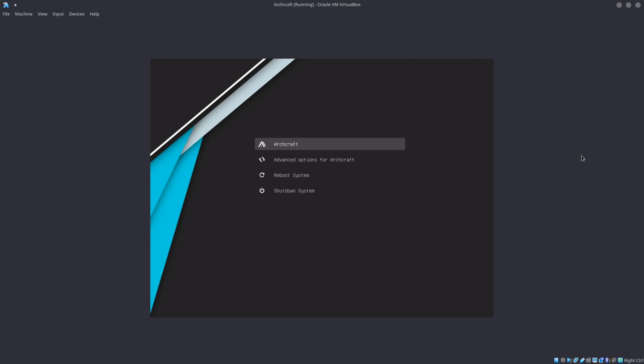which is installed in the actual system as part of the base install and everything. Advanced options, reboot systems. I really like this theme for GRUB. I use GRUB, but I don't really use the GRUB bootloader manager, mostly because I don't dual boot with Windows or anything. So yeah, if I really did dual boot with Windows, then I probably would love to have this theme, but it's a nice theme. You can install this on your system if you want it. Now let's boot into ArchCraft Linux.